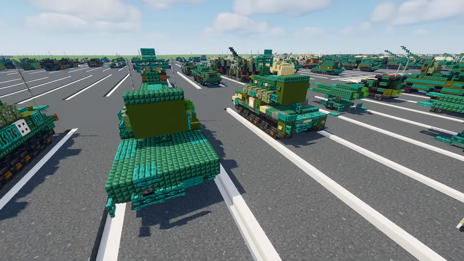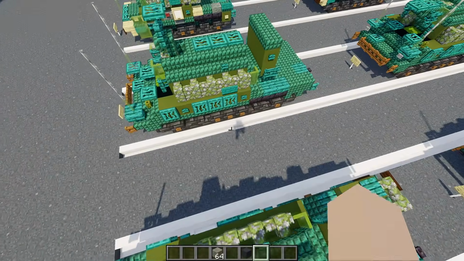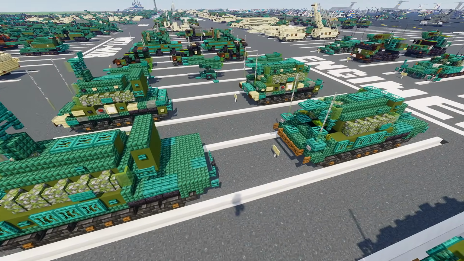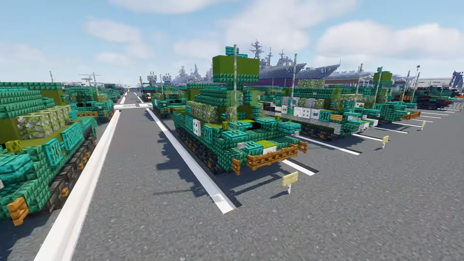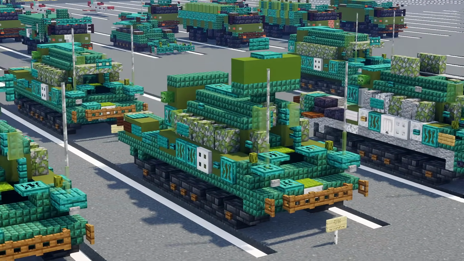And this is what it looks like all around. Oh yeah, it's also longer, so it has one extra wheel in the chassis compared to the old one. So that was one thing I figured out making this TOR. Then this is one with the radars down. And the next one, this is a TOR M2. So yeah, these are specifically going to be the Russian ones.